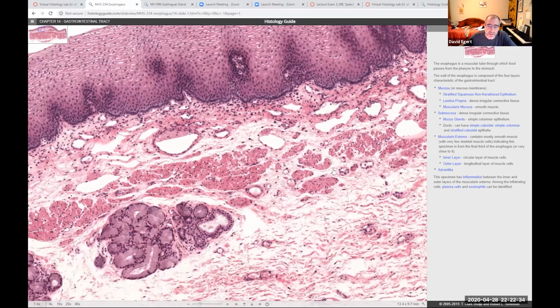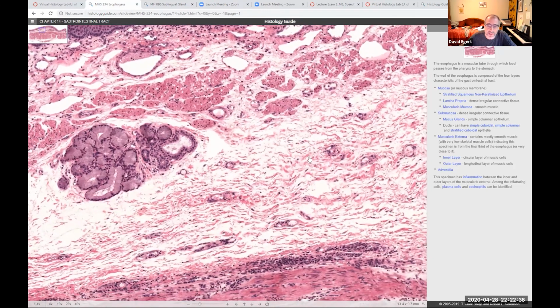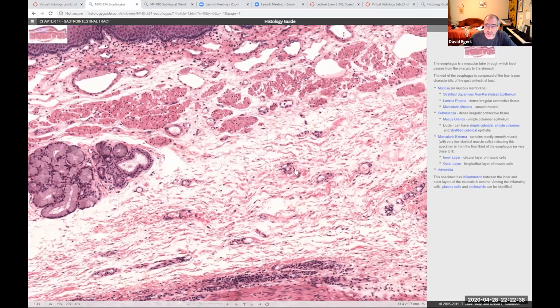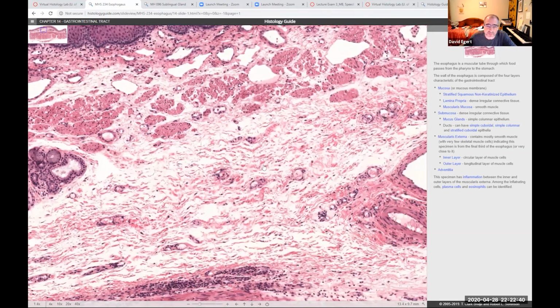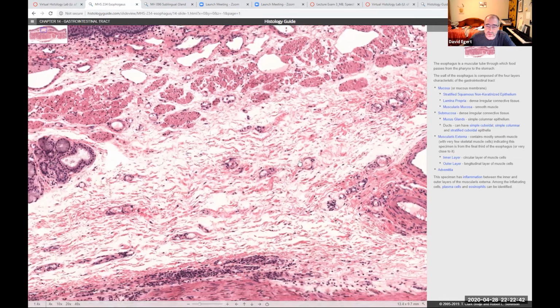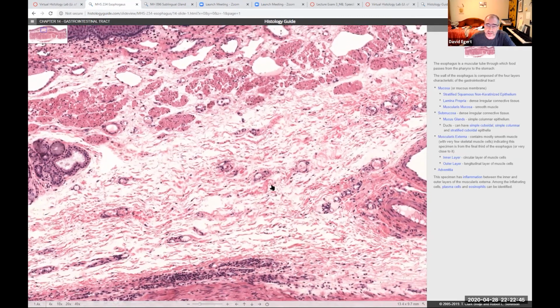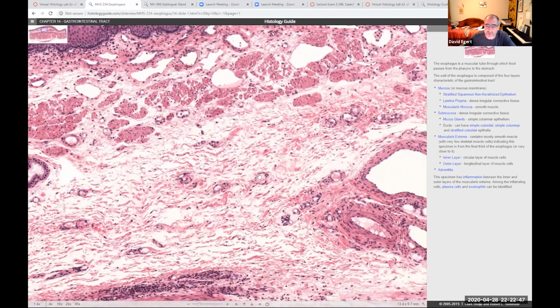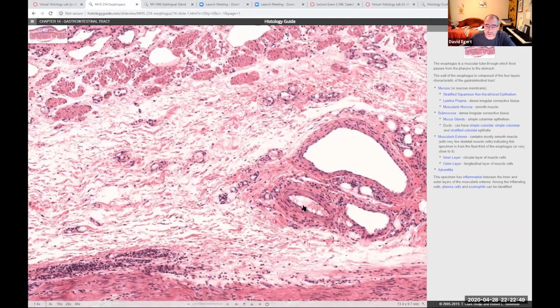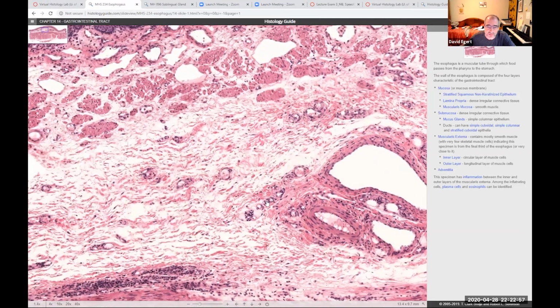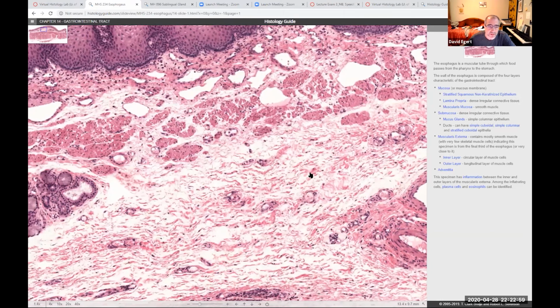Then you look at here, getting into the submucosa, and sure as heck fire, it looks like dense irregular connective tissue. It's kind of like the dermis of your skin. And there are some arteries in there, classic arteries with smooth muscle and some blood cells in there. This one's probably more like a vein because it's got thinner walls. There's a little arteriole there.